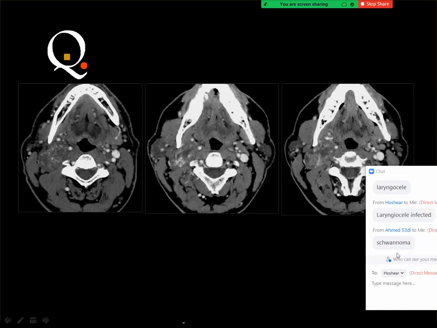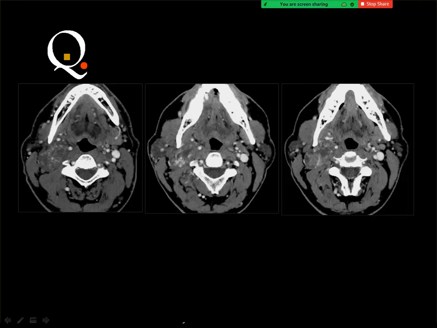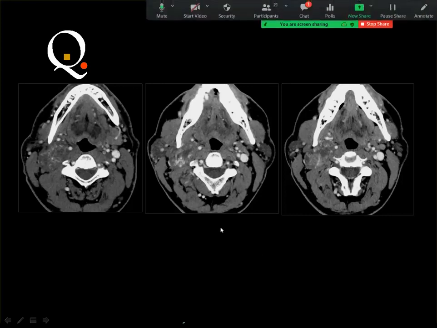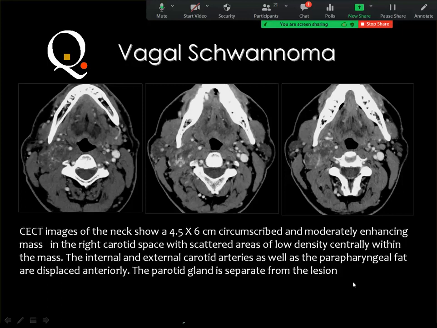And the answer is schwannoma, right, because this lesion is not that much enhancing to simulate the chemodectomas or the glomus tumors, and is heterogeneously enhanced, and this does not look like a lymph node. And I have mentioned before that if you see a big lymph node like this, you should see other nodes elsewhere in the neck, then the diagnosis of schwannoma is good. You may say that this is vagal schwannoma.